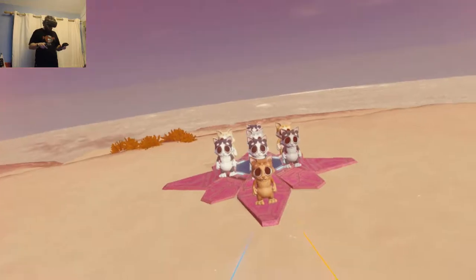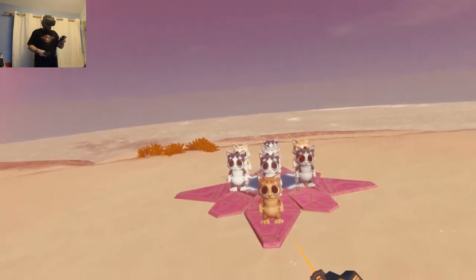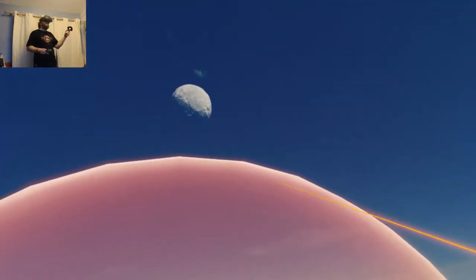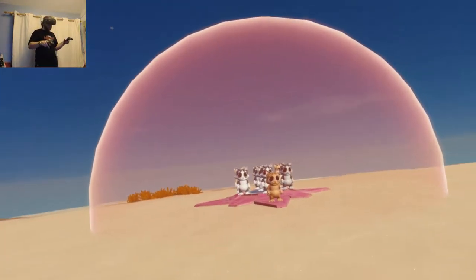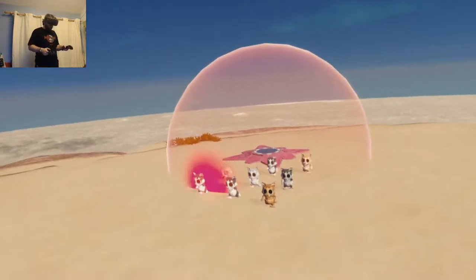So, here we go. Enemies! Little kitties! Hello, little kitty! Right, you can click on them. Okay, I can't click on them because they're inside their protective bubble. But I'll click on them when they come out. So we'll unpause. Construction completed. There we go. We'll pause again.